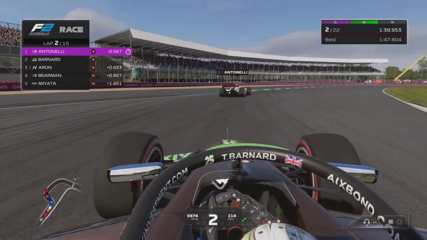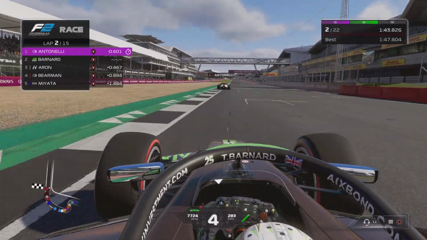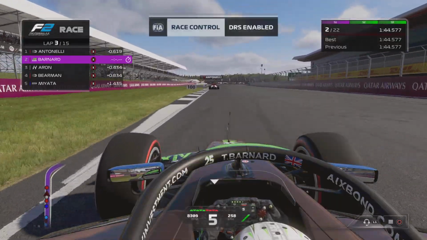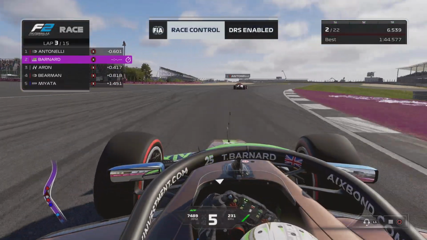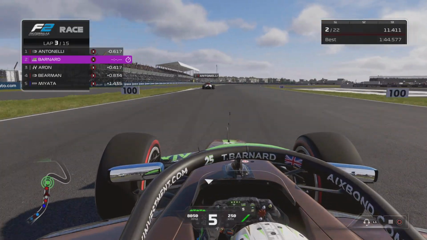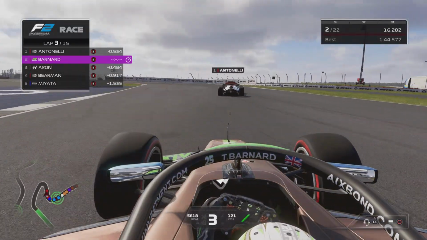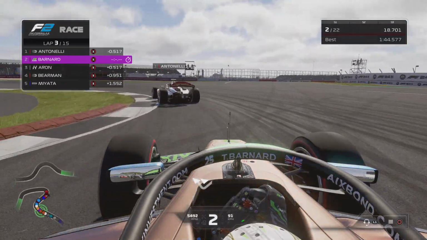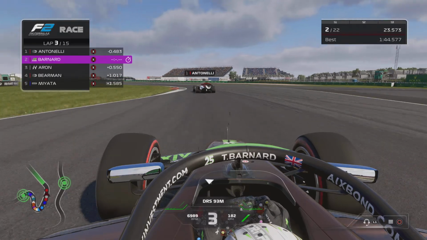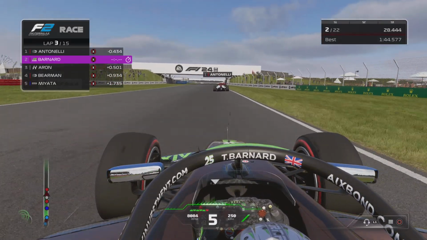I'm really pushing hard, trying to stay with Kimi Antonelli, who's going to start pulling away. 44.5. Keep this up. Well done. And we got DRS enabled, as I'm going to have to stay flat out through Abbey. And Kimi Antonelli is in trouble, because remember, I get DRS on him. No need to worry about the tyre condition for now. Everything's looking good. Okay, let's go.